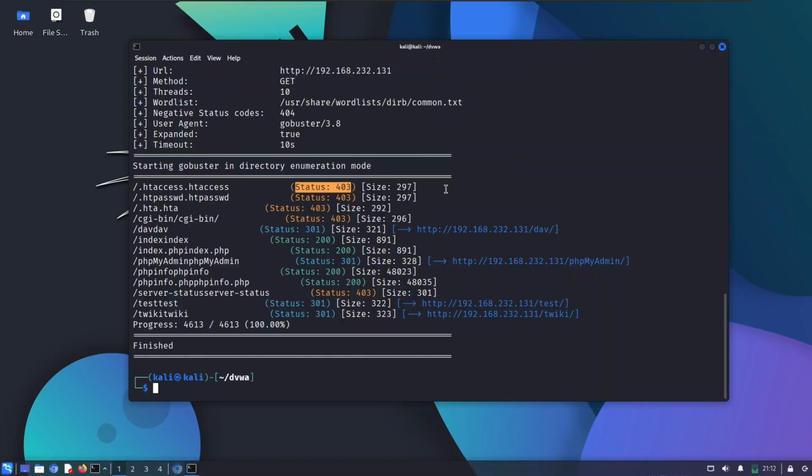So if it gets status codes like 403, which means that that page is not supposed to be accessed by normal users, or you are forbidden from accessing that page, it is going to record it on our screen. And if it gets a status code like 300, which redirects us to different pages on the site, it's also going to print that. And the most important one is the status code 200, which means that a normal user can access those particular sites.